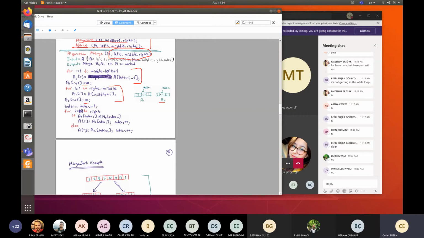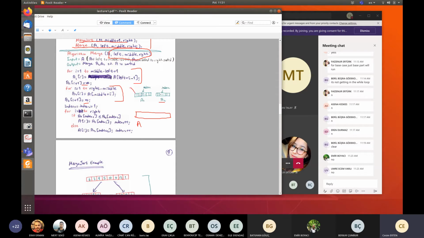Okay, so now we can assume that we have the left part of the array in a new array called A1. We have the right part of the array A in a new array A2. And we can safely assume that A1 is sorted within itself, A2 is sorted within itself. What we will try to do is combine these two arrays into our output array A in sorted order. To do this, the idea is the following.